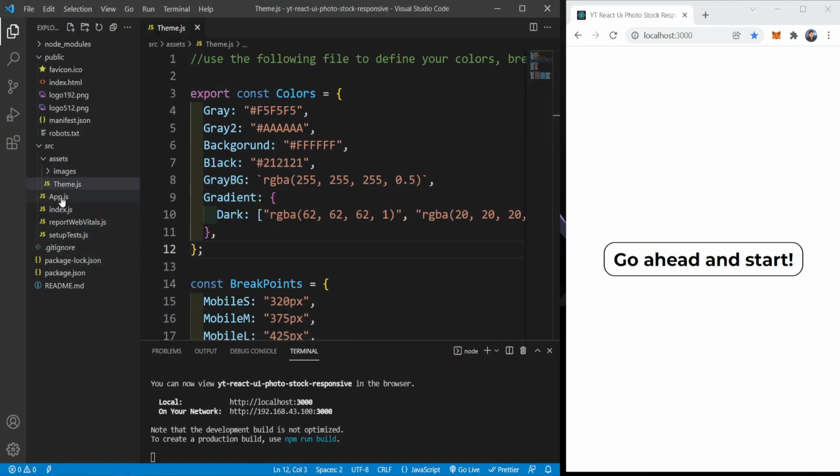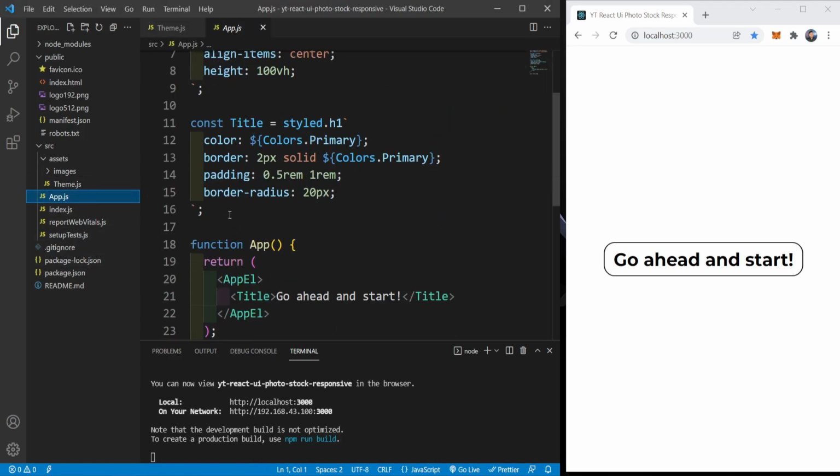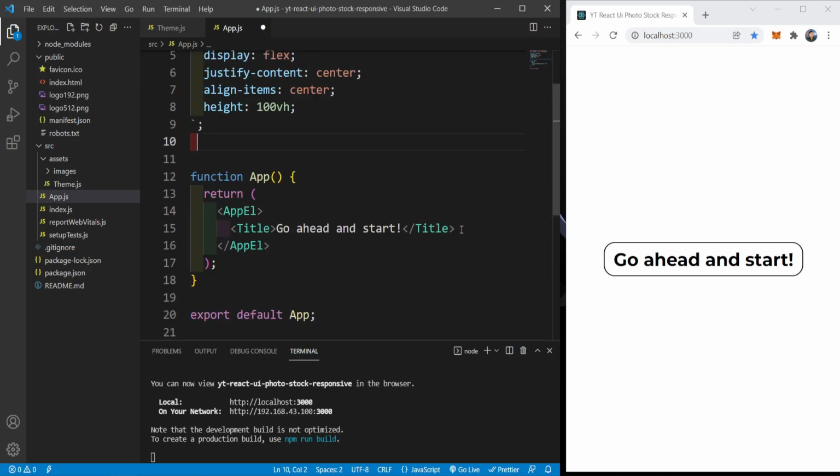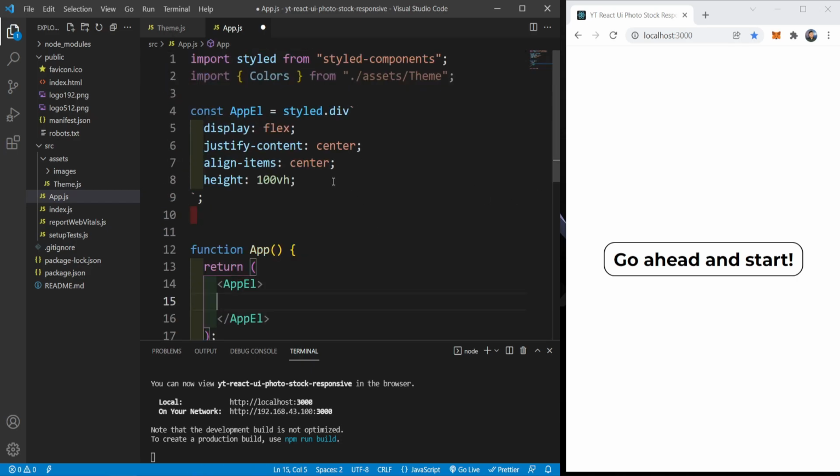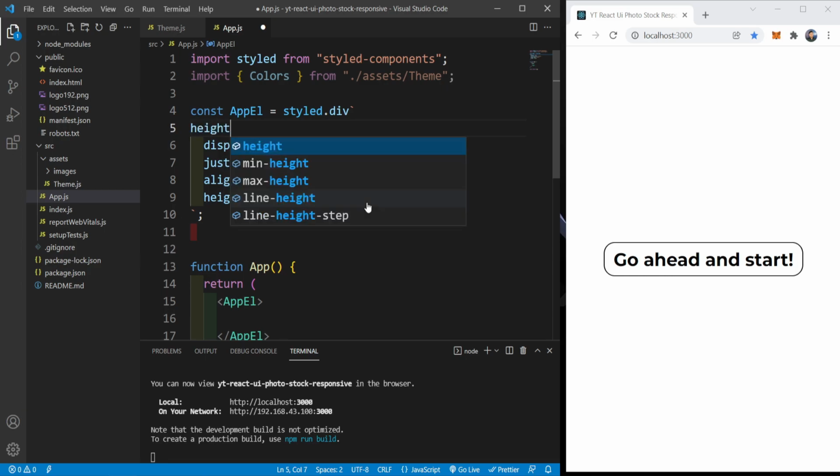So let's change something inside the app element. We don't need the title. Let me remove that. And for the app element, we should change some stylings here. Display is going to be flex, I guess. Height is going to be, actually we got the height. We should change it to min height.